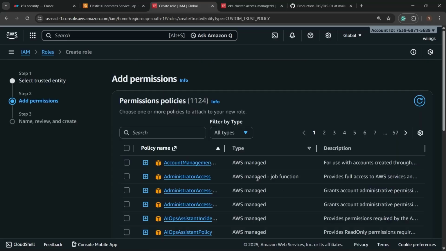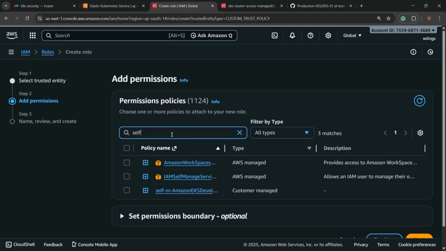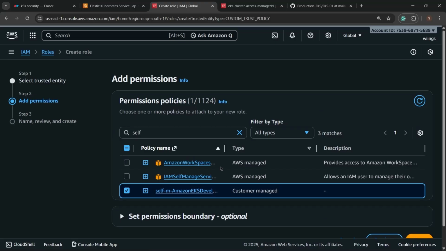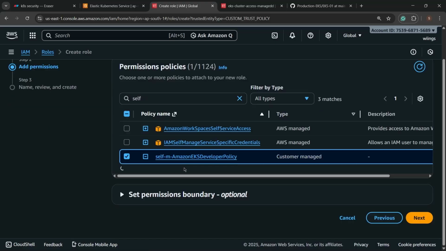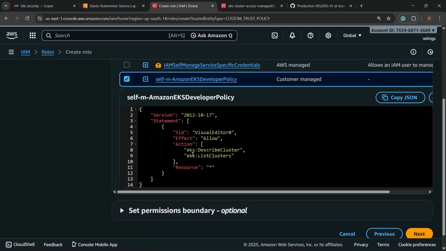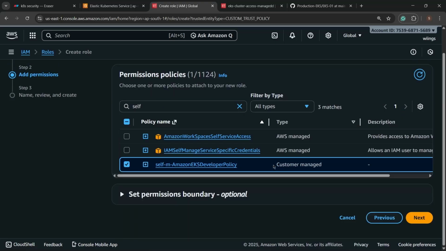Click next. Now do you want to give any permission to your role? Yes, we want to give, and that permission is the self-managed Amazon EKS developer policy. In this policy we have again the describe and list cluster permissions.